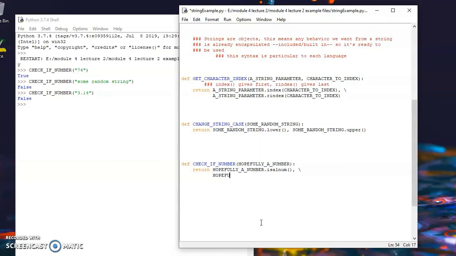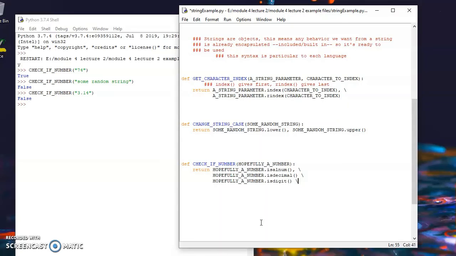Let's try a different one. We also have this method in Python called isdecimal. I'll put a few in here. We also have isdigit.